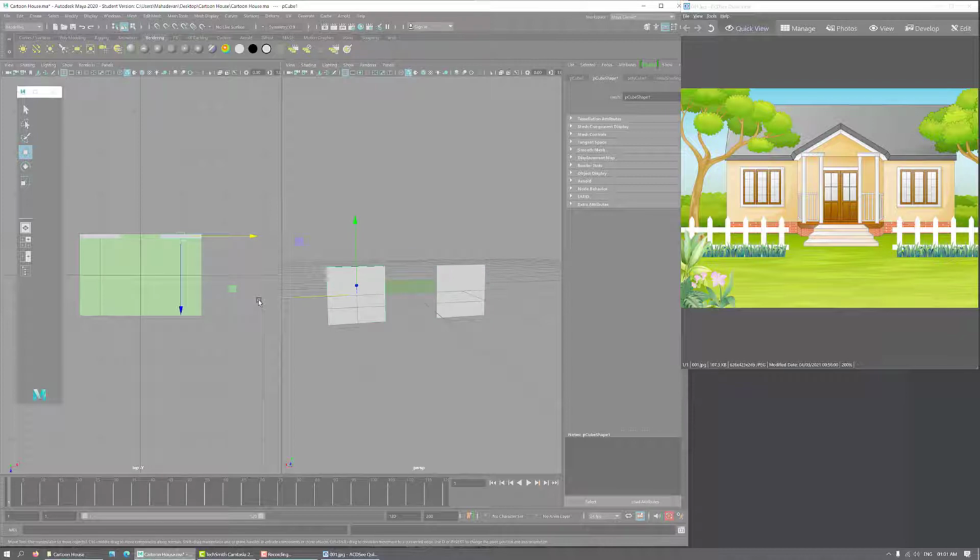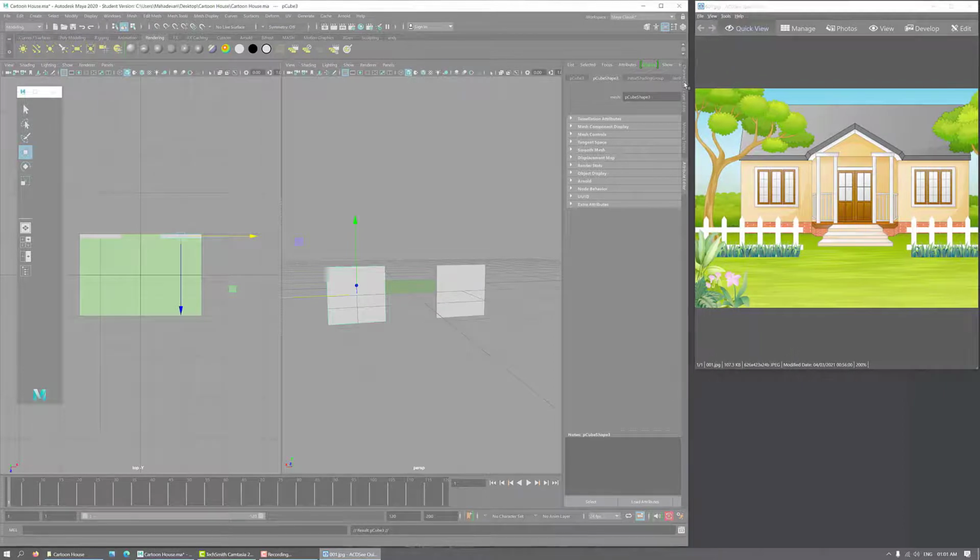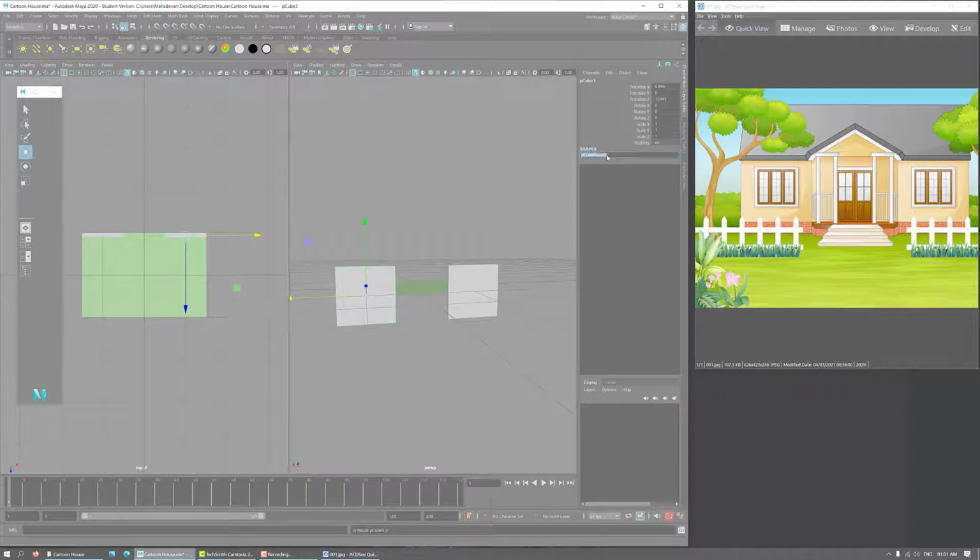That's fine. So again I'm pressing duplicate, Control D. The width would be, it's not 10, it would be 0.25. Okay, this would be our wall.